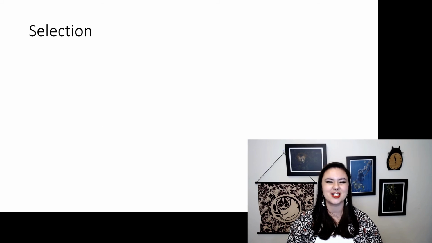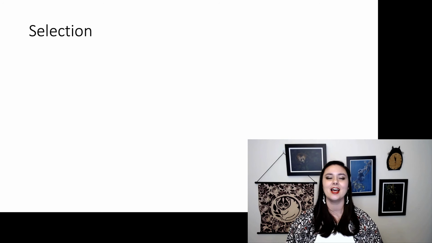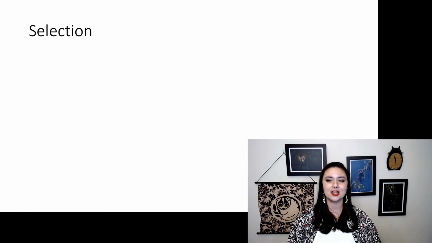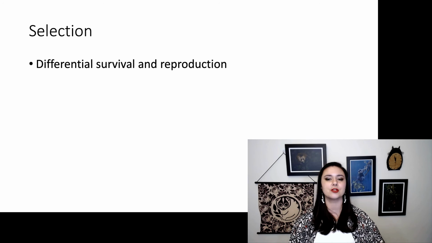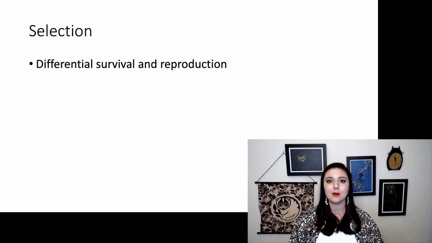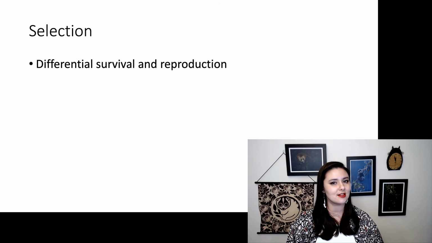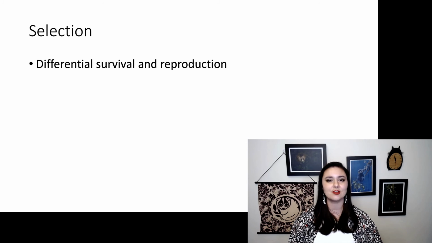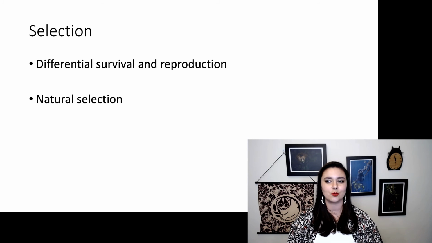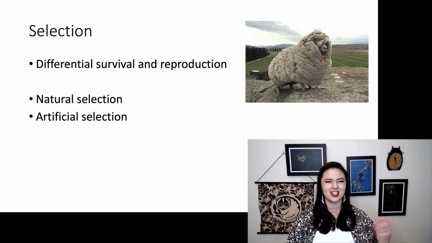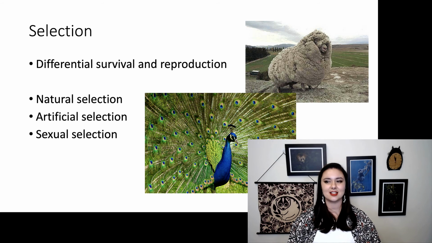The last one we want to talk about is selection. So going back to classic Darwin here, now we're talking about differential survival and reproduction. Some individuals are more successful due to their hereditary traits. I am specifically just saying selection at this point because there are several different types. There's natural selection we talked about, there's artificial selection where we have selected on domesticated plants and animals, and then there is sexual selection.